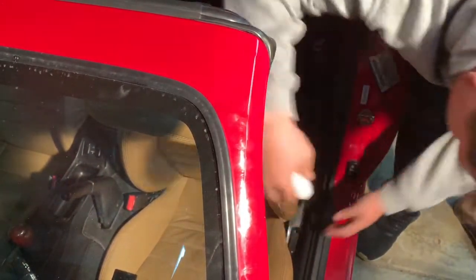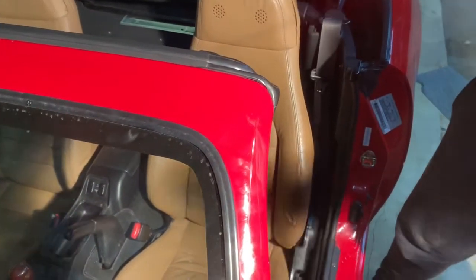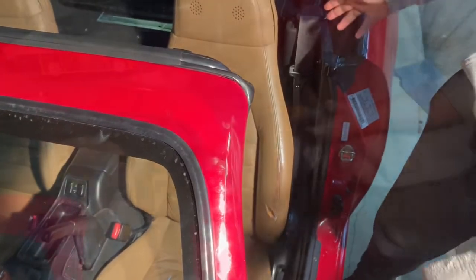Anyways, now that we got this whole seat cleaned off and wiped down, double check. We'll give that a minute to dry. We're gonna go over and clean this other side. We'll get back to you once we get to the conditioning step for this seat.